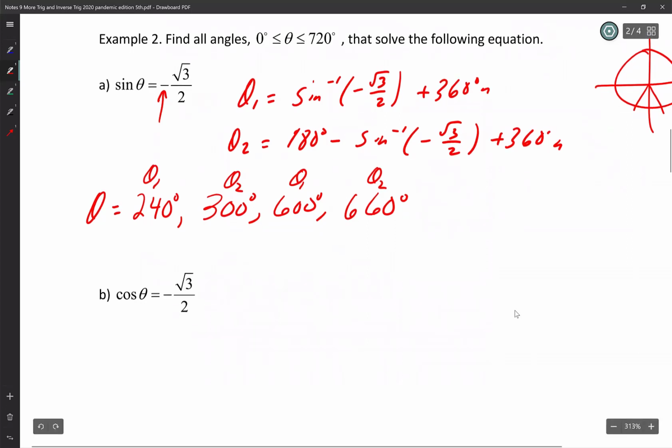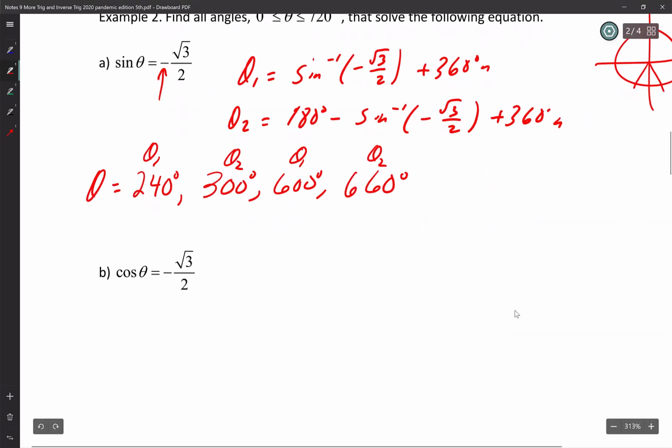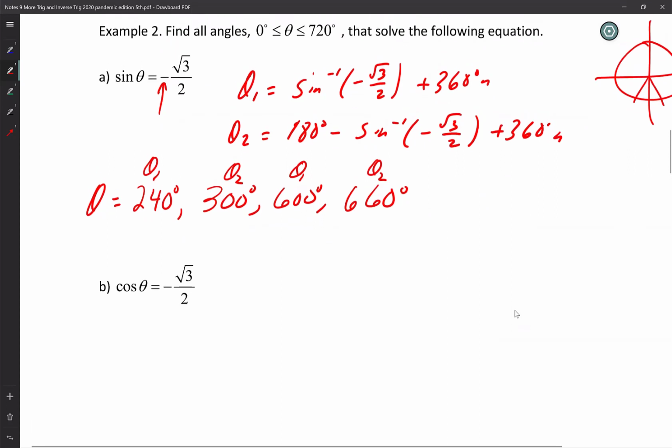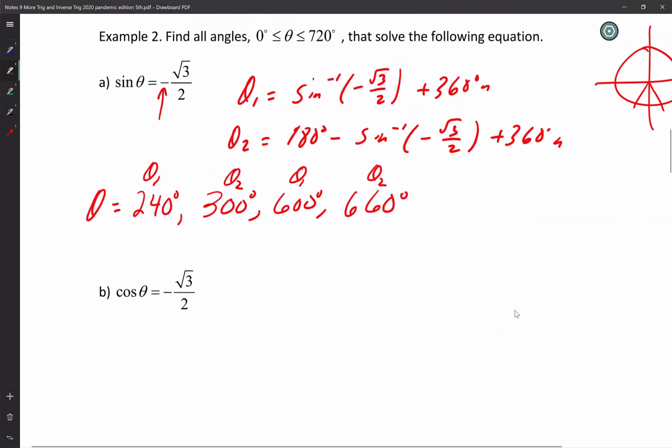I know what you're thinking. A lot of you are saying, man, Chavez, this to me seems harder. Why can't I just go back to the route where I just find the reference angle and call that a positive angle? And then I know sine is negative in quadrant 3 and quadrant 4, and then do it that way. Yes, you can do it that way. You can do it any way you want. But when we start doing word problems, if you want to be fast, this is the way that you should do it. I'm not saying you have to do it this way, guys.